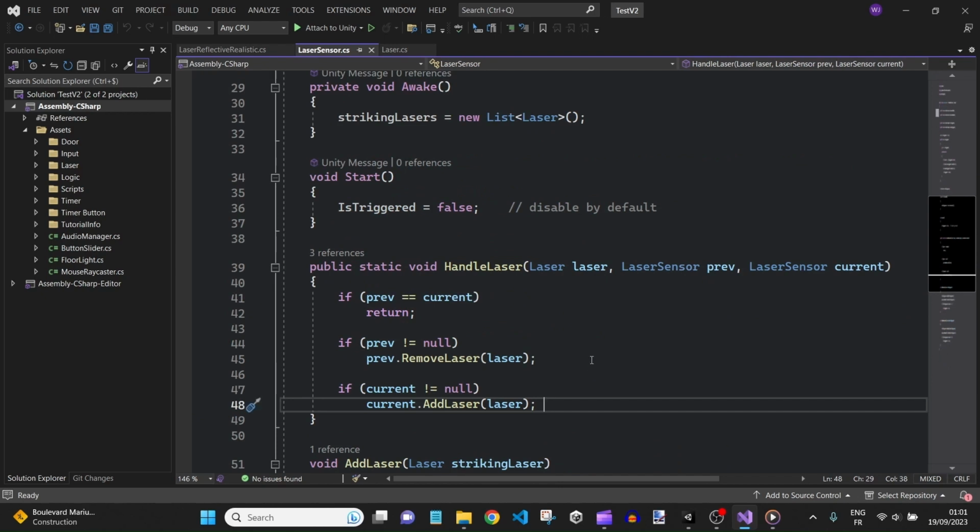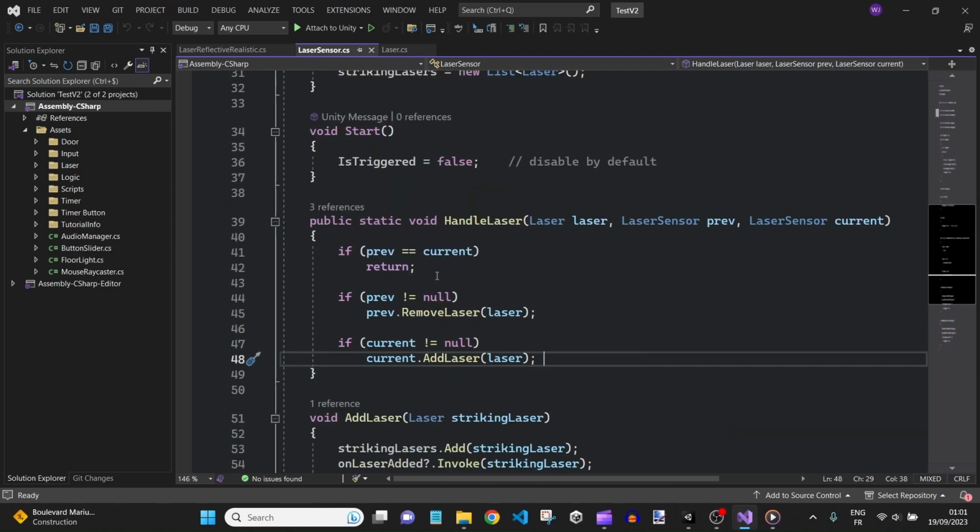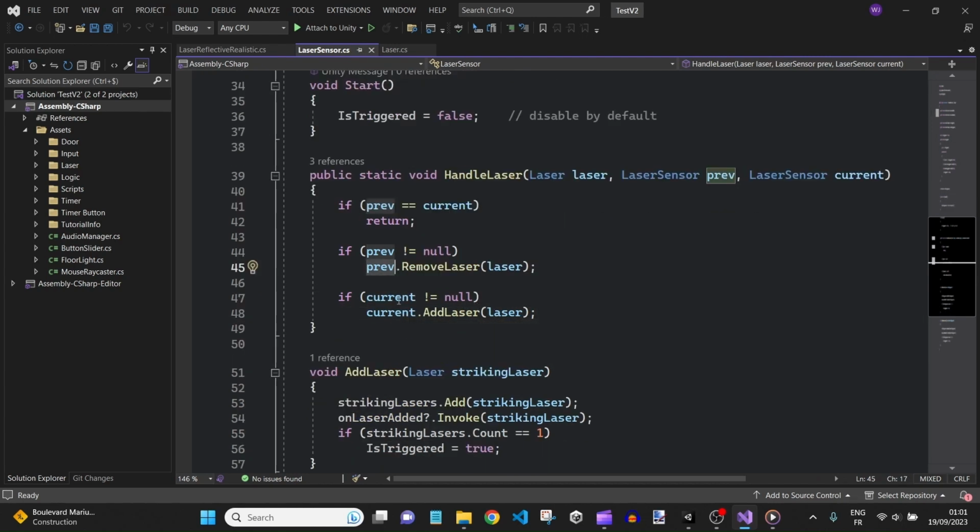And what this will do is, if the previous is not null, it will remove this laser from this previous sensor. And same with the current, but it will add it. So it will, in some sense, update the states of these lists.